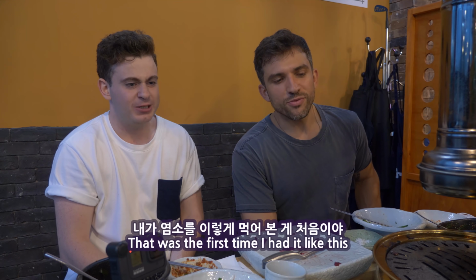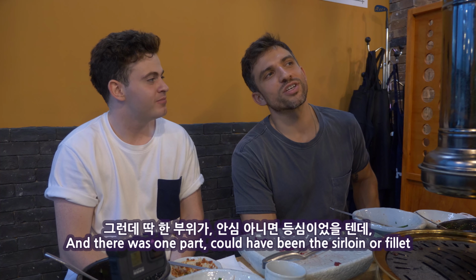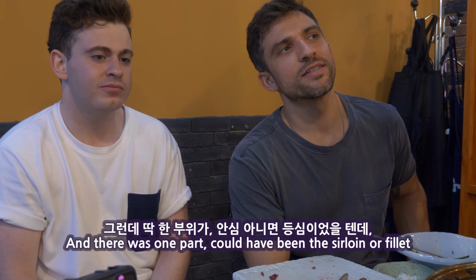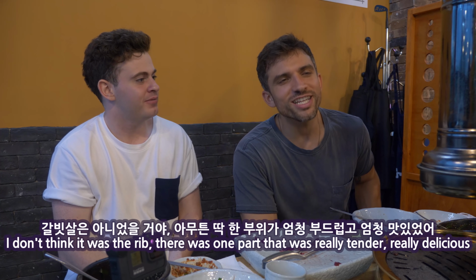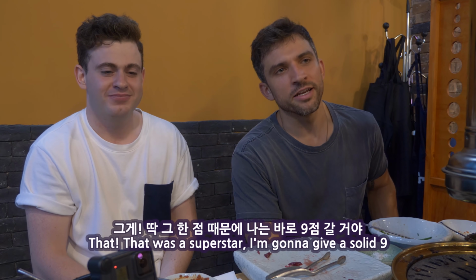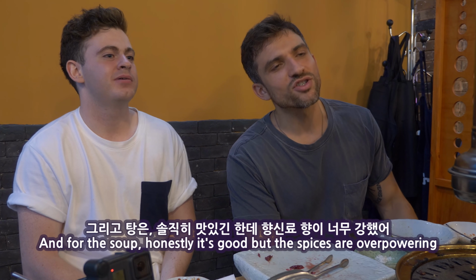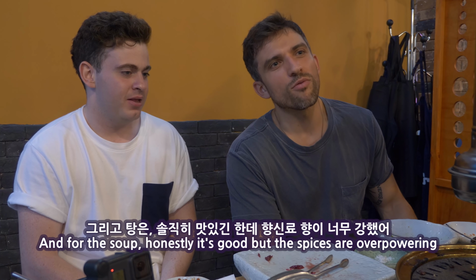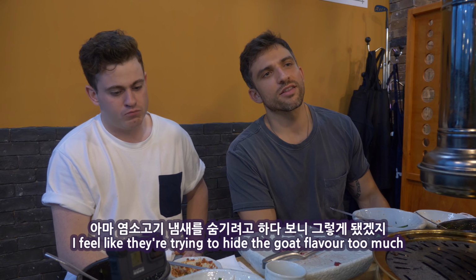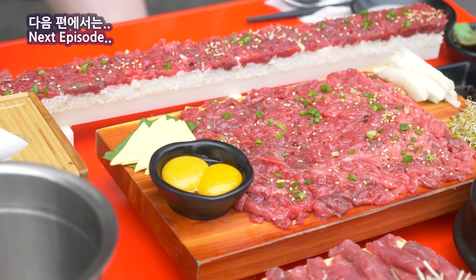Right. That was the first time I had it like this, and there was one part, it could have been the anshim or the dungshim. I don't think it was the kabi, but it was one part that was really tender, really delicious. That was a superstar. I'm gonna give a solid 9. And for the soup, honestly, it's good, but the spices are overpowering. I feel like they're trying to hide the goat flavour too much, but it's still delicious. So I'm gonna give it a good 8.